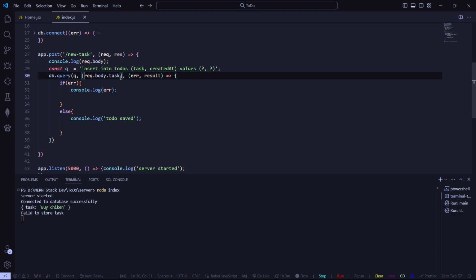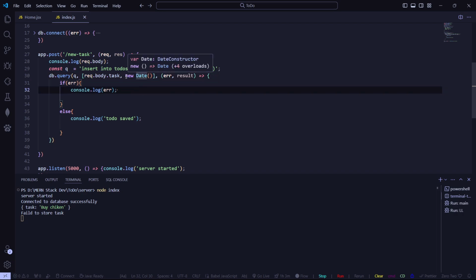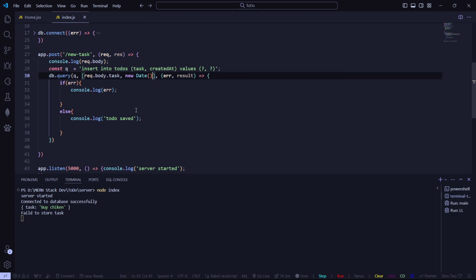So now one is task and another is date and time. Date and time: new Date. This will generate the current date and time at which the task is created. Now change this error message to failure to store.